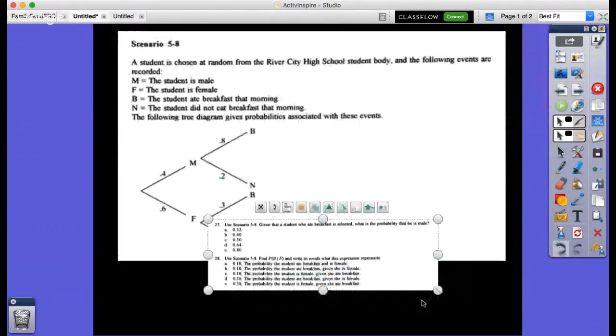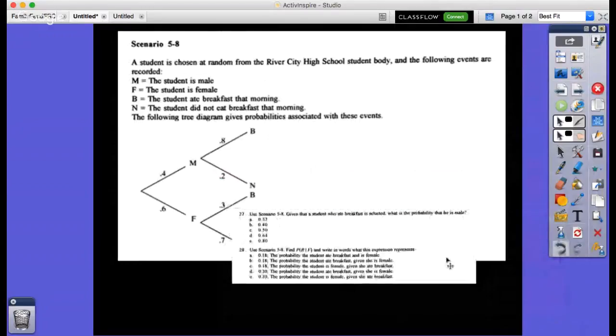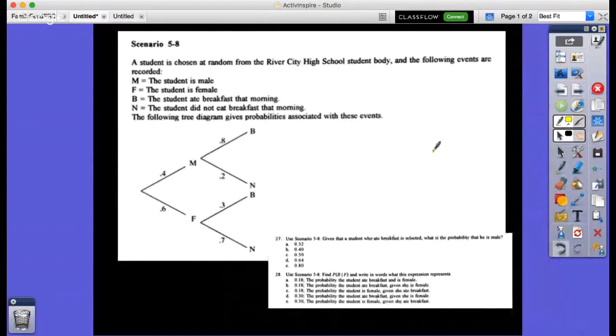All right, let's check this out. Okay, this one's pretty good. One of the things with a tree diagram is that anytime we have probability, it helps us to see it. So this is the student that's a male, the student that's a female. 0.8 is the student that's a male. If they are a male, then 0.8 means it's the student that ate breakfast that morning. So if I ask what is the probability that they are male and they eat breakfast, how did I get that? I would multiply that together to get what?